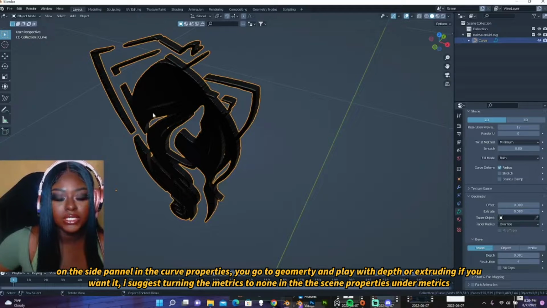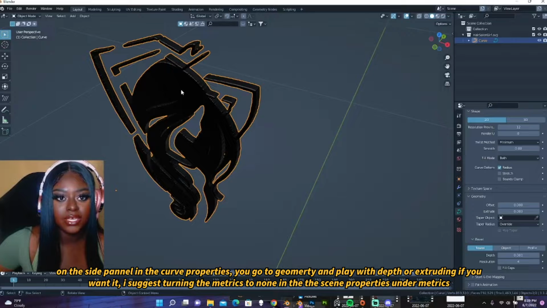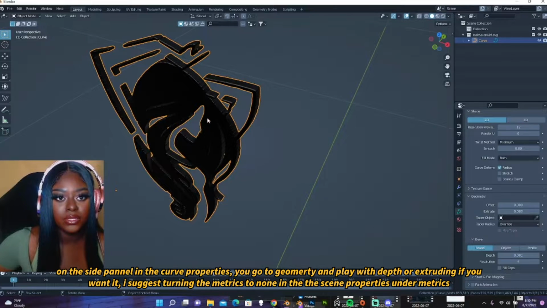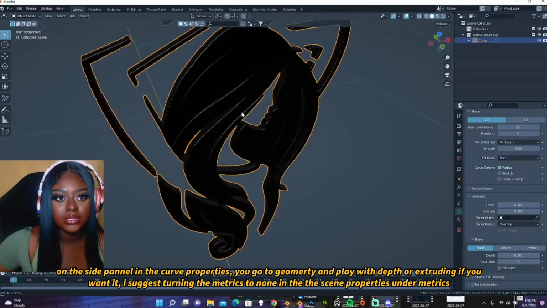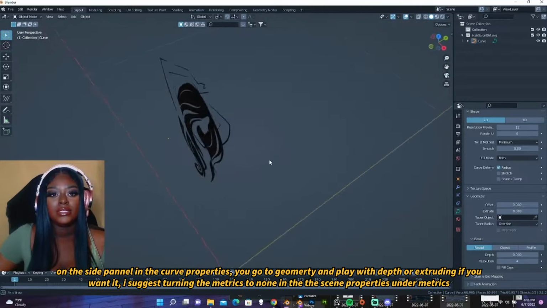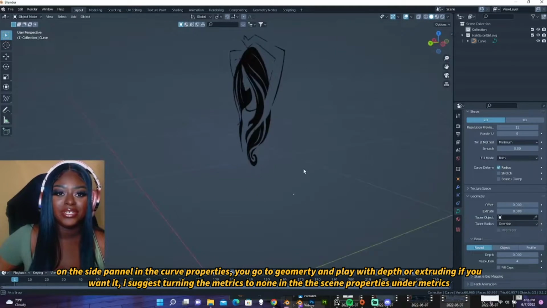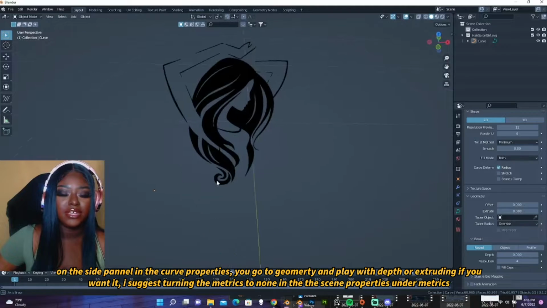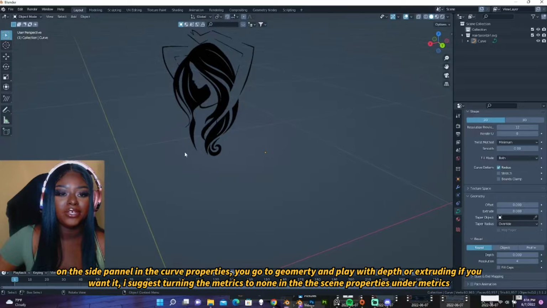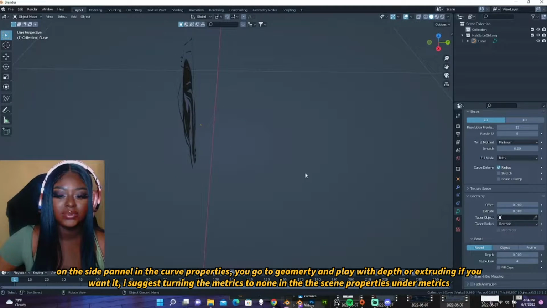I'm also gonna click on this right here, the curves we have, and I'm gonna right click it, and I'm gonna shade smooth just to see if it does something, but it didn't. I don't know if I really like this, to be honest. I don't think I'm gonna add any extrusion or depth. I'm gonna see if the other method that I told you all I would show you works a little bit better. If not, I'm gonna leave mine flat, which is really nothing wrong with that.